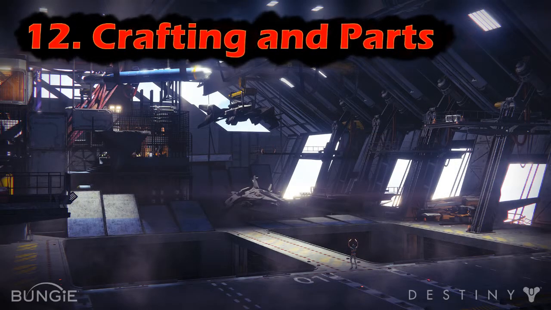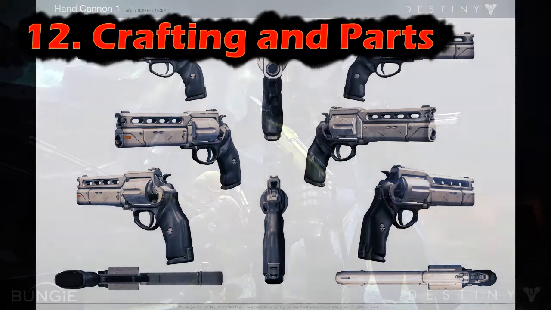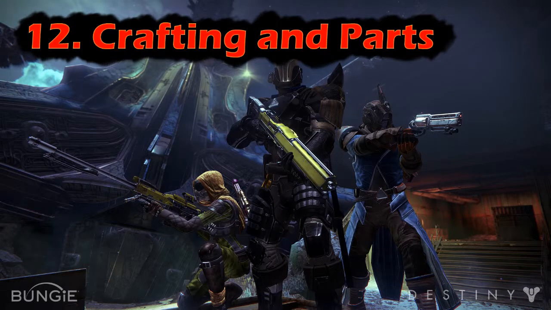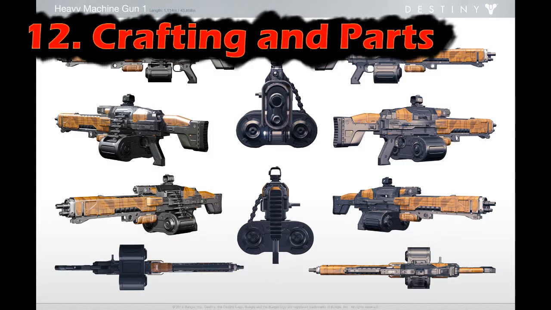Number 12, crafting and parts. It occurs to me that it's a big oversight and a big letdown that they don't include some sort of crafting where you can find weapon parts, for example. When you're out playing the game, in some of those chests we spoke of, maybe you could find some random weapon parts, and then you could take those back to maybe the cryptologist or some other vendor, and he could help you assemble custom weapons and put them together. That'd be a lot more meaningful to the player than simply going and getting currency from chests and then just buying exotic weapons. So the lack of crafting or finding weapon parts just seems like a real oversight.